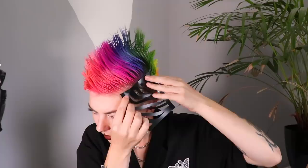So, you would think that I'm done right now, but obviously I'm not, because I do not know when to stop, okay? So, I got a little stencil, which I can use to create a cute little pattern on my hair. And it's actually a sticker, but you know, I'm not too worried about it ripping hair out of my head, because my hair is basically hard plastic right now. So I guess it's gonna be fine. Should I do one color or multiple colors? Maybe multiple, wait. It didn't really work out as planned, but it looks very messy, which fits my aesthetic. So I guess it's okay.